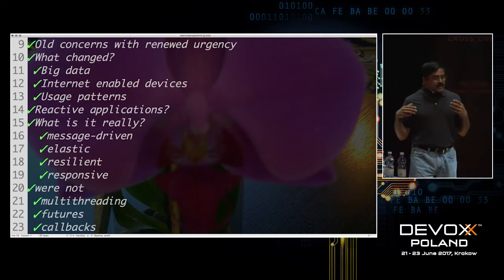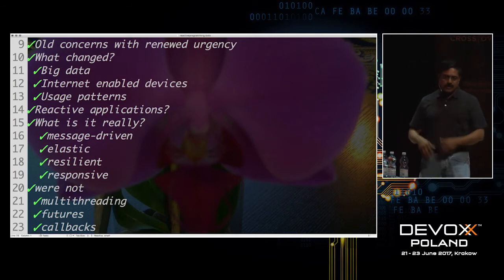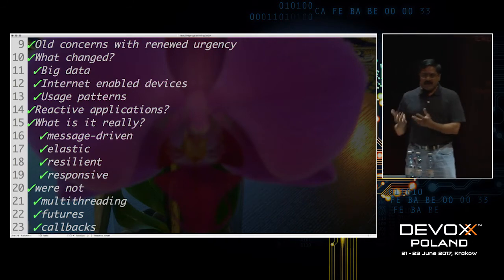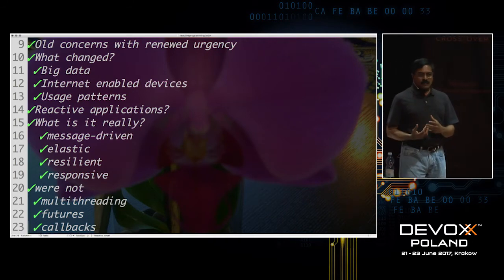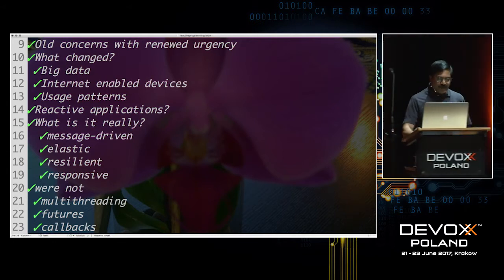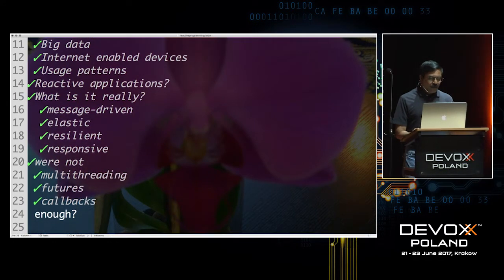In fact, the JavaScript world has moved away from callbacks into promises mostly, and the equivalent of promises, if you want to really say it's equivalent, is something like a CompletableFuture in Java. So we are moving away from those directions as well. But what is it really that we are looking for?